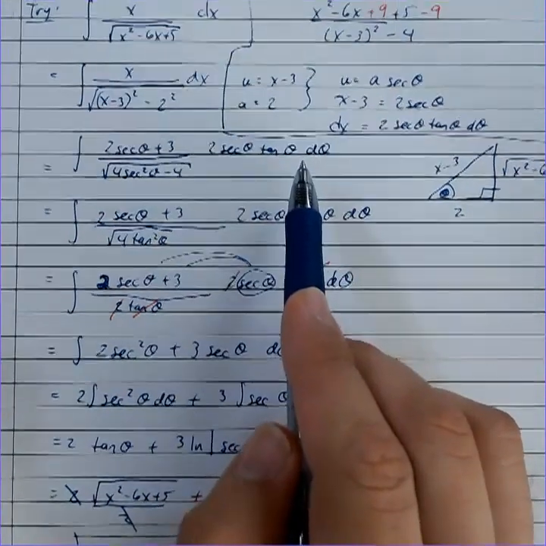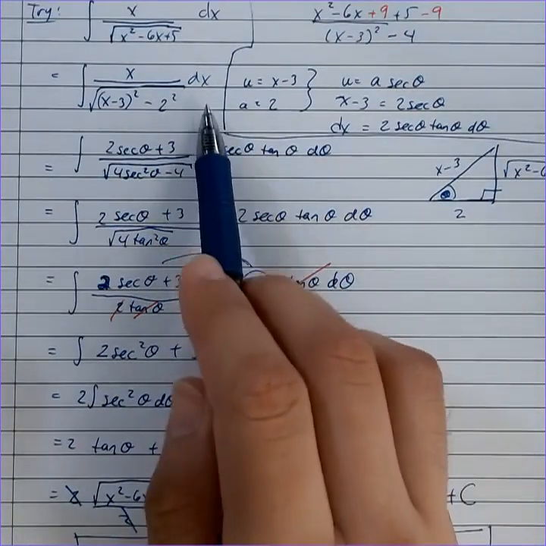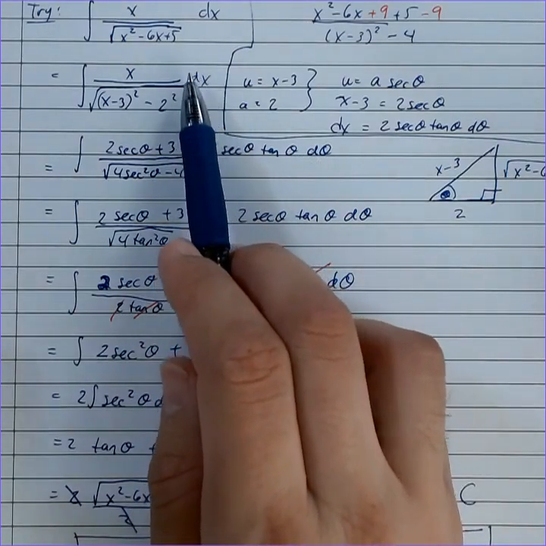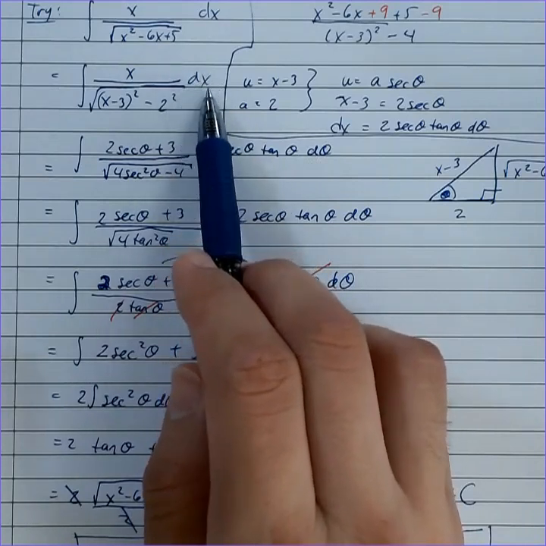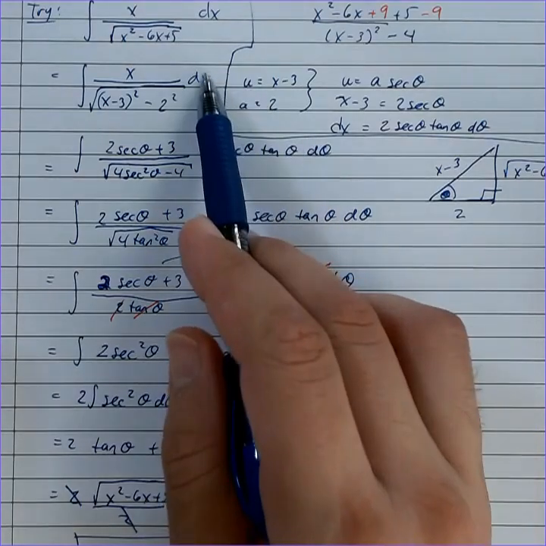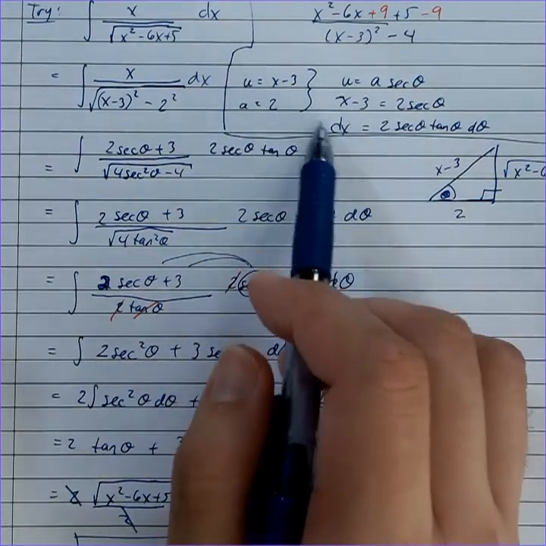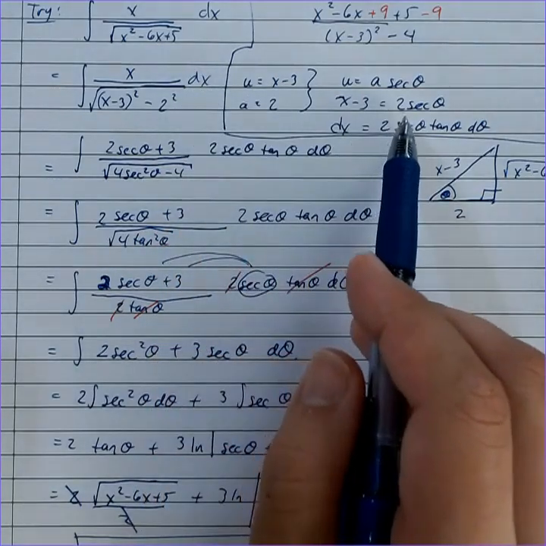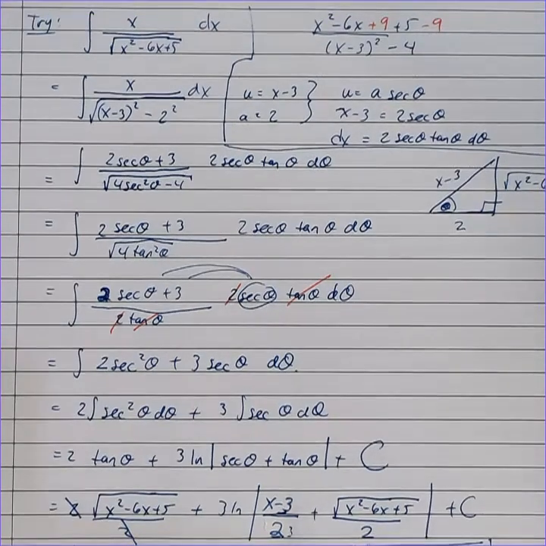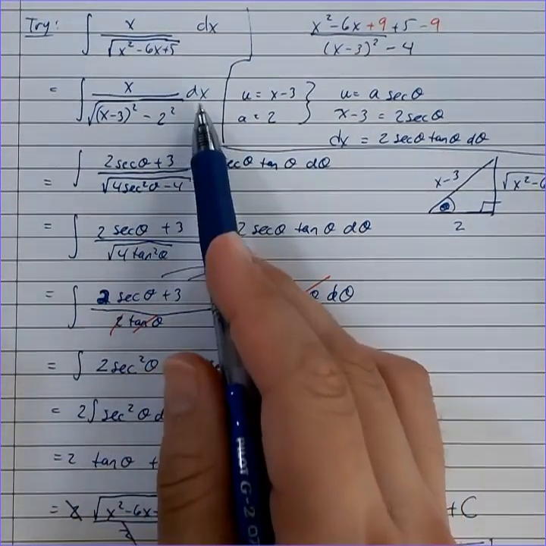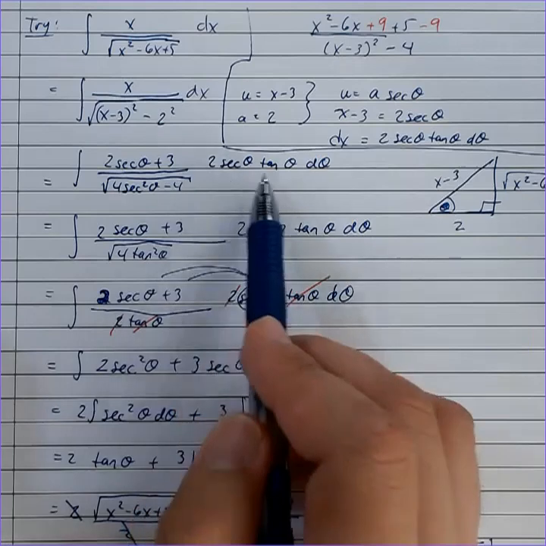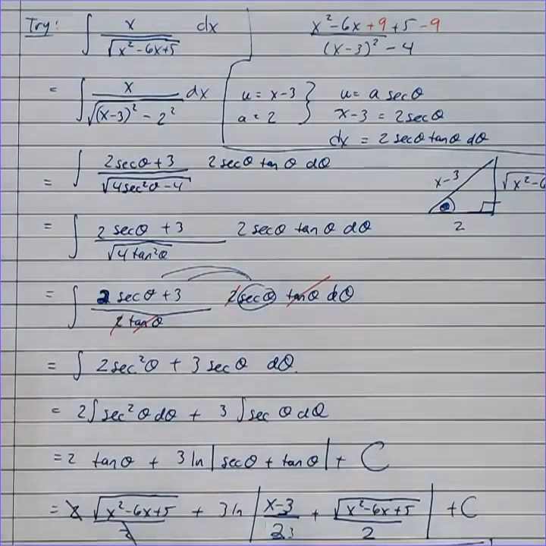Dx should not just be replaced with d theta. You're not just changing letters. Right? You're not just saying, oh, this symbol should be replaced by this symbol. No. This has a meaning. This is the differential with respect to x. This is the differential with respect to theta. But if x is equal to a function of theta, then the differential of x is the derivative of the function of theta times the differential of theta. Think back to the definition of a differential back in Cal 1 to see why that can't just be replaced by this. You have to have the differential as the derivative of the function times the differential of your original variable.